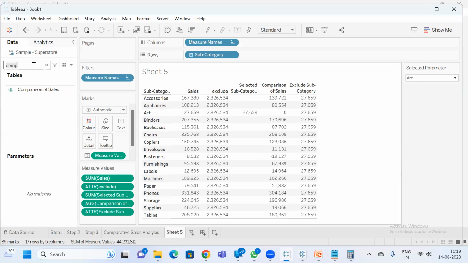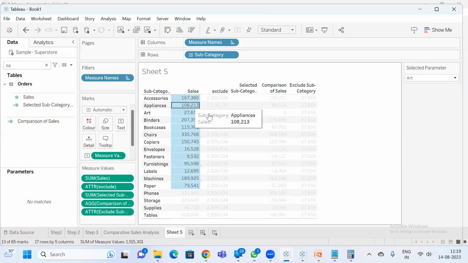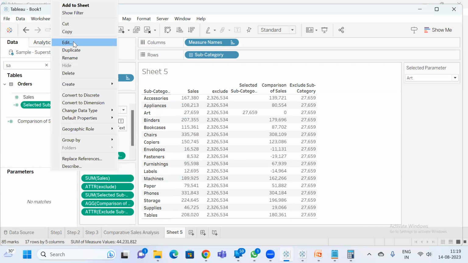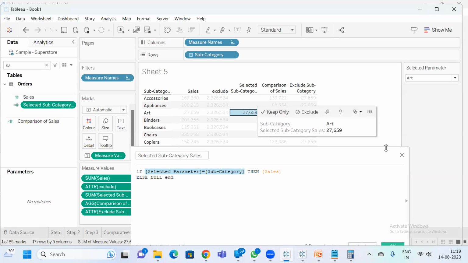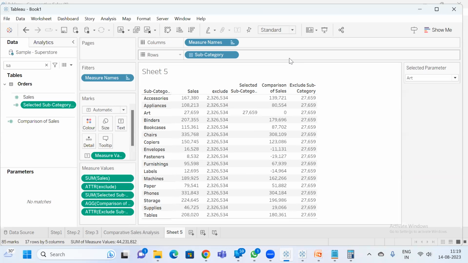So here we have written, sales normally has all the values, right? So in this particular calculation, the selected subcategory. Here we have particularly mentioned not to show any other subcategory values, but show only whatever you selected in the parameter. So now this is holding only one subcategory value. Is that right? Okay. So according to exclude subcategory, what is the total of this selected subcategory here? What is the total here?